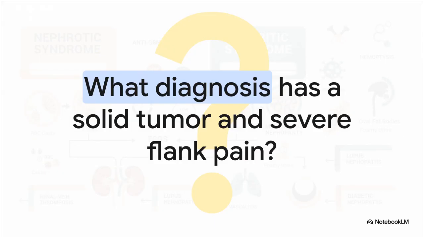Let's apply this to a clinical challenge. An adult with a solid tumor, heavy proteinuria, and hyperlipidemia immediately flags membranous nephropathy. Sudden, severe flank pain points to renal vein thrombosis due to urinary loss of antithrombin 3. Mastering this framework lets you navigate any glomerular disease logically and keep the overarching rules straight. Nephrotic syndrome heavily raises infection and thrombosis risk, while nephritic disease raises the risk for severe hypertension and AKI.